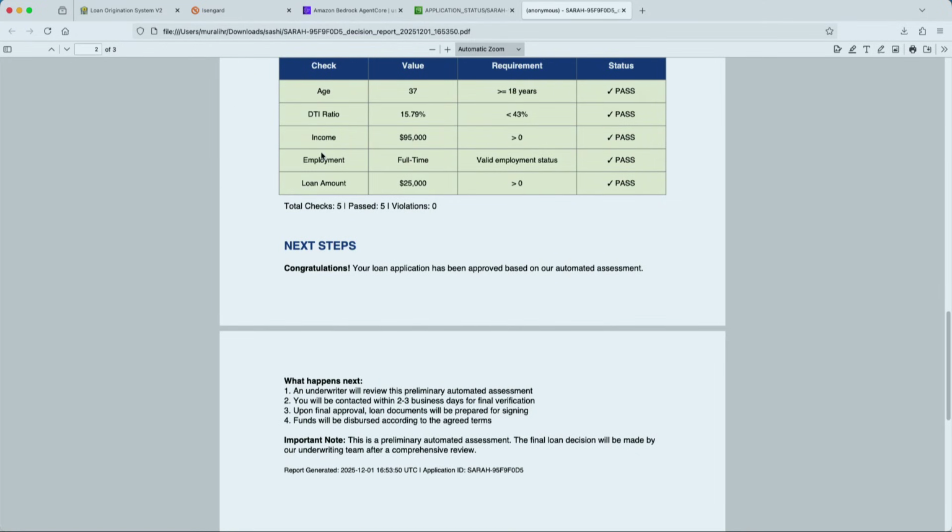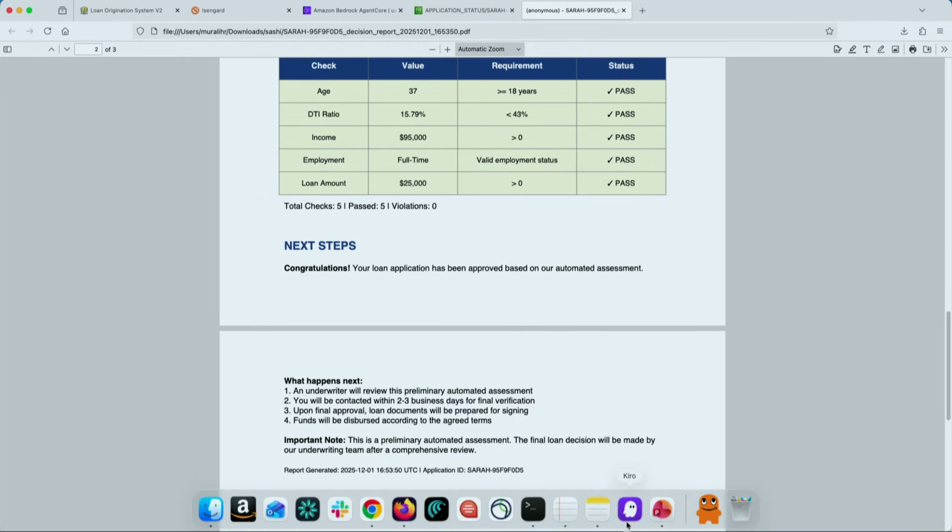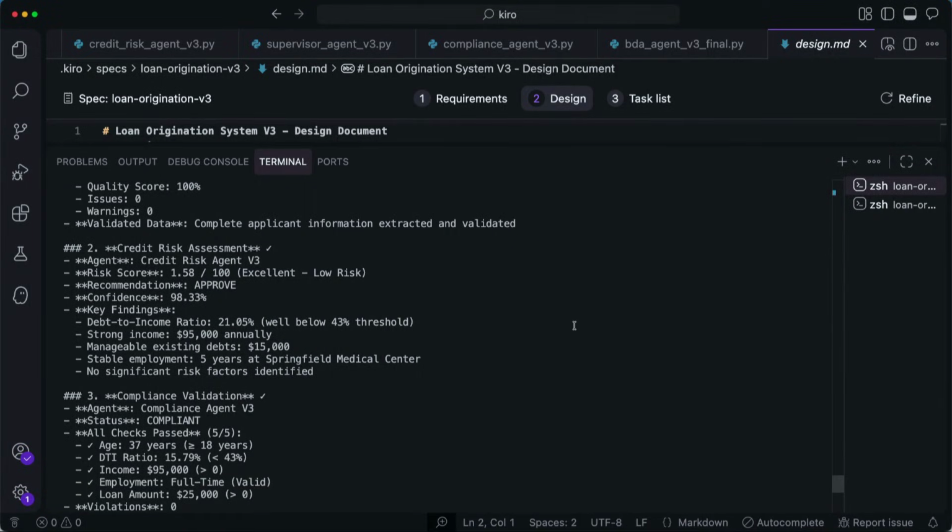Yeah. Now let's look at how we build this solution. One of the first things I want to mention is we built all of the solution using Kiro, an agentic IDE. Using Kiro, we worked with Kiro. You can call Kiro one of our team members. It helped us build out this whole solution in a very quick manner. So shall I do the specs?